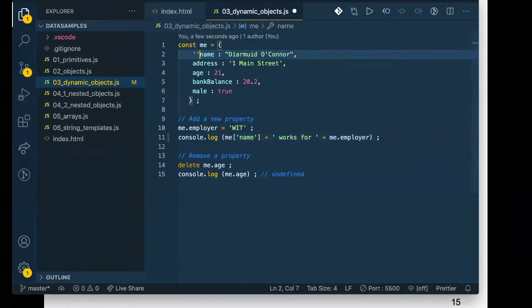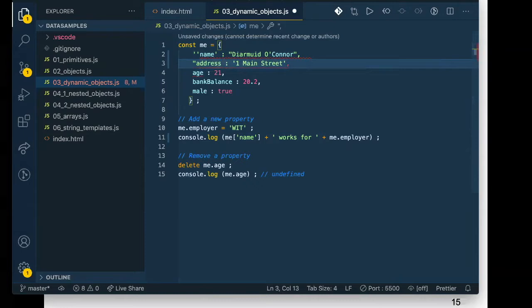I could wrap that in single quotes and it's still going to be fine, or in double quotes, it's going to be fine as well. It's all still going to work okay, because, as I said, the keys are actually stored internally as strings anyway. We don't tend to though, we just tend to declare them in the way that I have down here. It's just less typing, I guess, as much as anything.